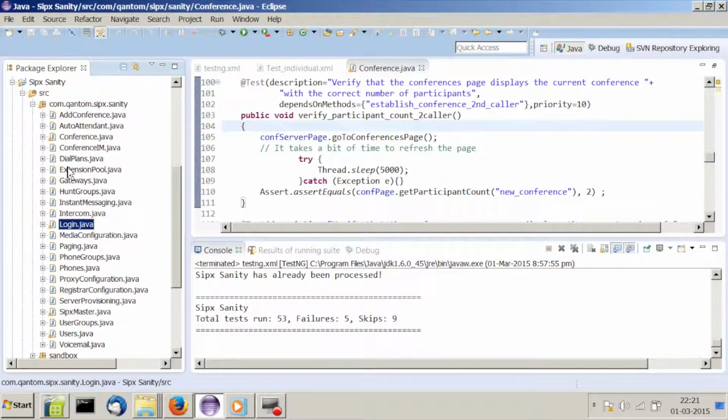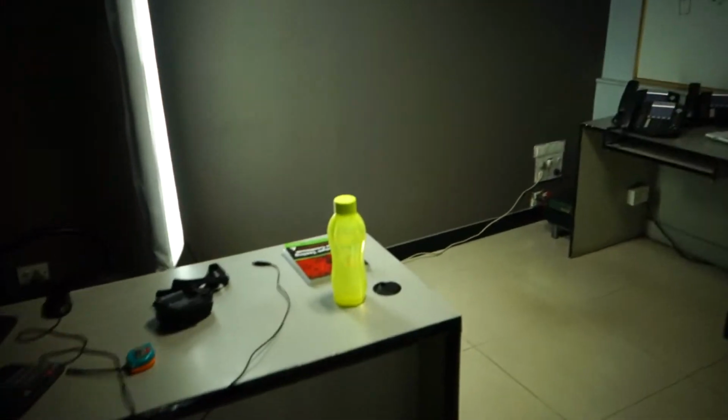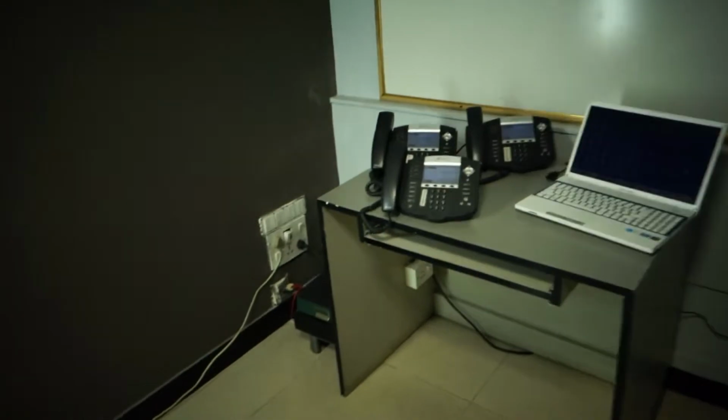Now, what do I intend to achieve in this demo? I am trying to automate the functionality of a Conference Bridge server which uses a web frontend for its administration. I'll not only automate the administration of this server using the web UI, but also automate the functionality of real phones calling into the Conference Bridge. Before launching the demo, let's go over to the lab where I have some physical phones and catch some live action.